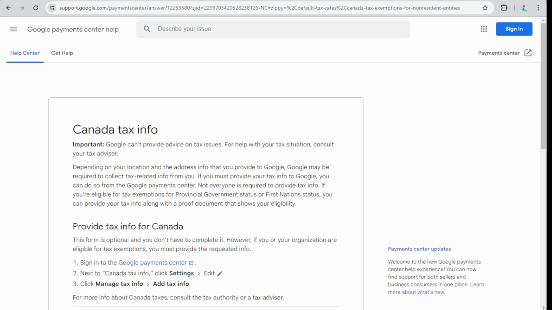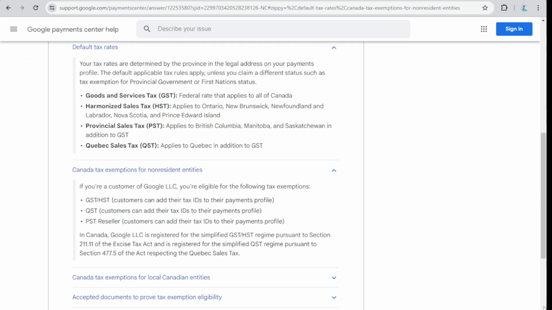So, what does this mean in practice for Canadian businesses registered for GST HST? Well, for example, if one of the monthly subscriptions you pay for is G Suite from Google, then if you see GST HST being charged to you, you cannot claim that as a GST HST credit like you normally would expect to. Instead, you need to supply your business number to Google and prevent them from charging you this non-claimable GST HST in the first place. I do have a link from Google's website in the description below on how to do just that.